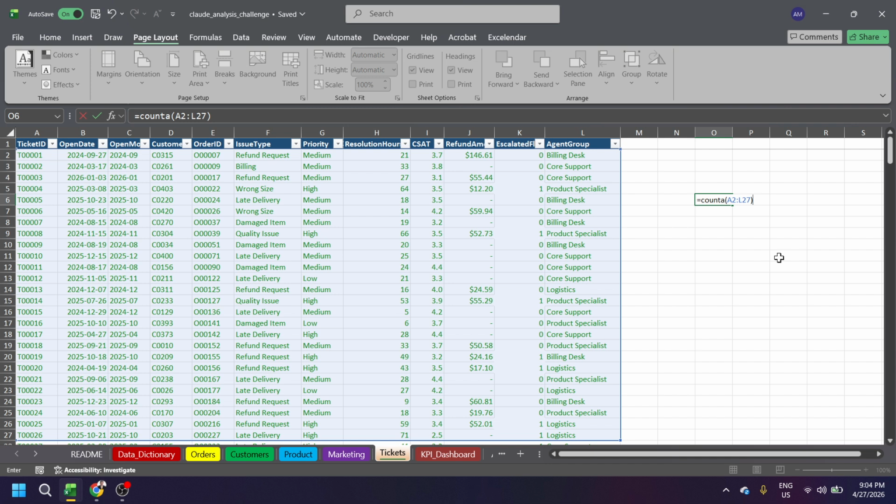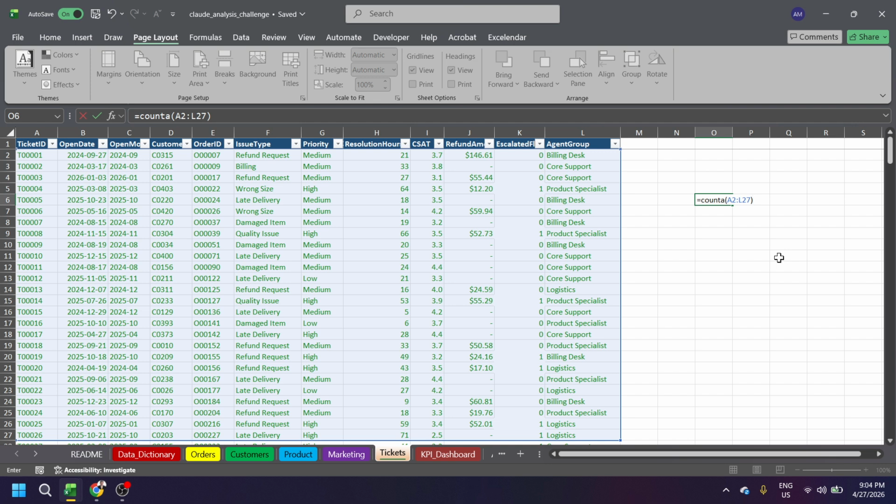As you enter the range, glance at the status bar and the formula bar to confirm the selection looks right. If you need to adjust, you can drag the highlighted border or edit the cell references directly before finalizing. This small check saves time and ensures your count reflects exactly the area you care about.